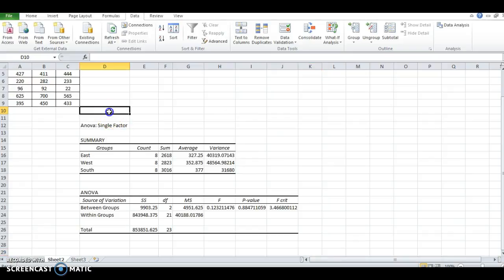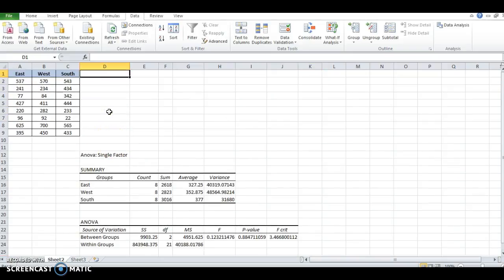Now, presenting this visually, the difference between the groups, like from east to west to south, is starting to be greater than the difference within the groups. So it lets you know that you are comparing the groups and it's a good comparison across the categories, and that the means are different, but they're not statistically different. We can get into more of how everything cross-relates, but this is just a broad overview of the function.